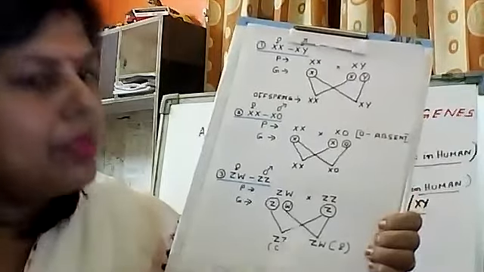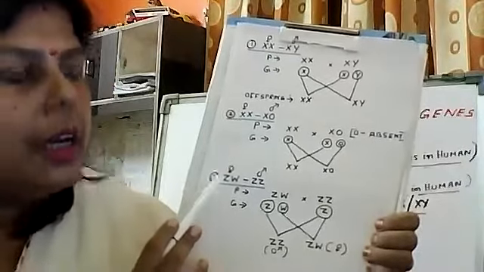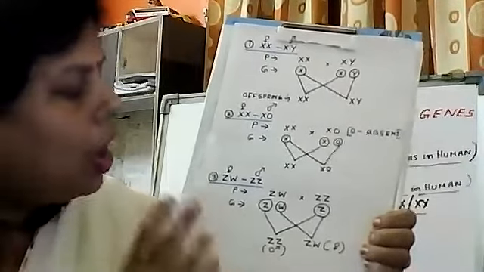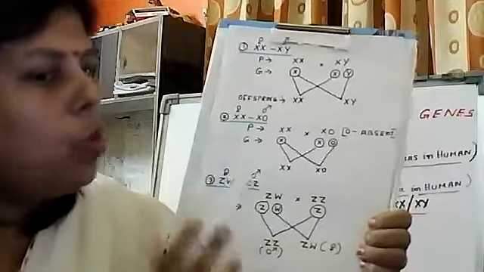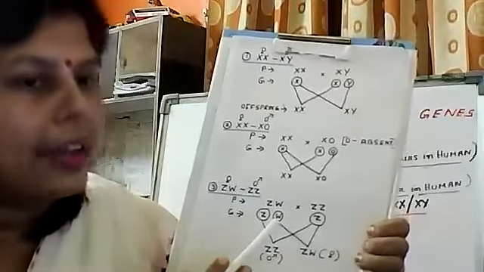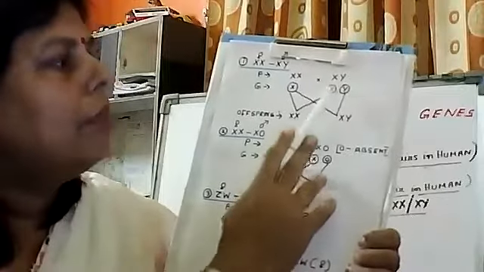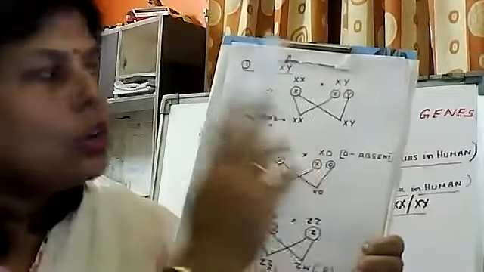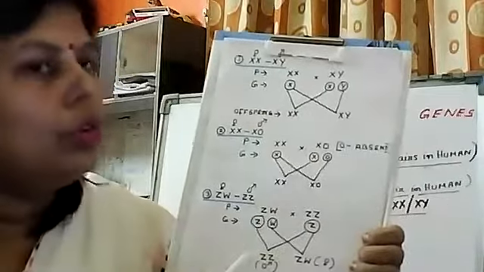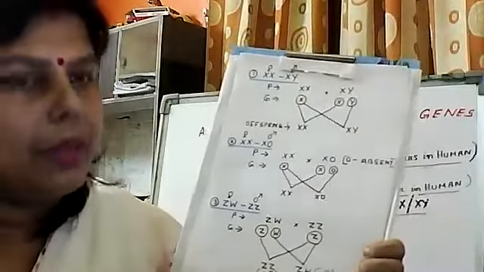So sometimes the question is asked, how does sex determination take place in birds, or sometimes it is asked, why in case of birds the female are heterogametic and in case of humans the male are heterogametic. In that case you have to know what is meant by homogamete and heterogamete.